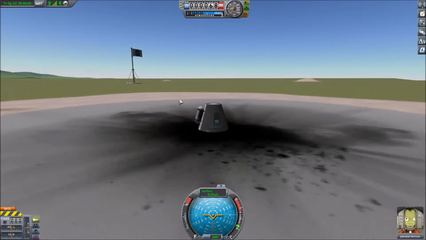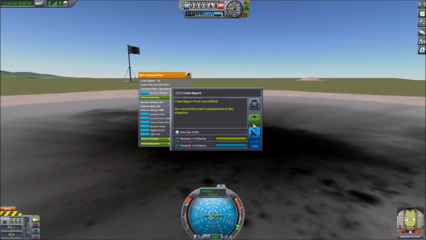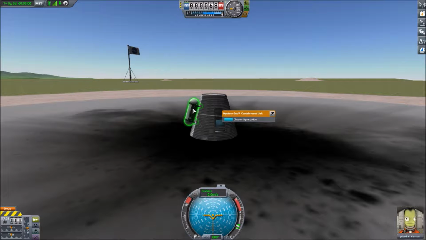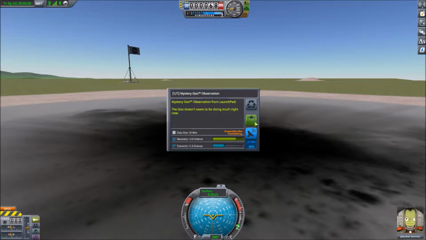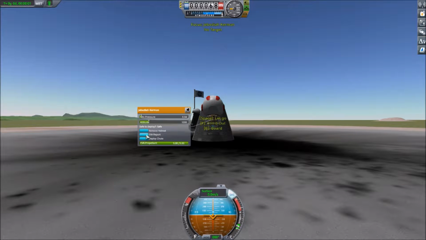Try to get enough science to go ahead and unlock some new parts by collecting science on the launch pad, which is exactly what we would do. So take a crew report there, Jeb. Keep that, that's important. Observe this goo container. Bam, got it. You do an EVA.